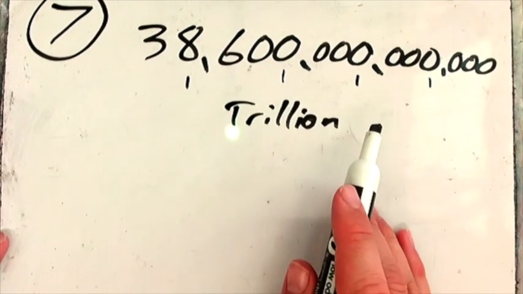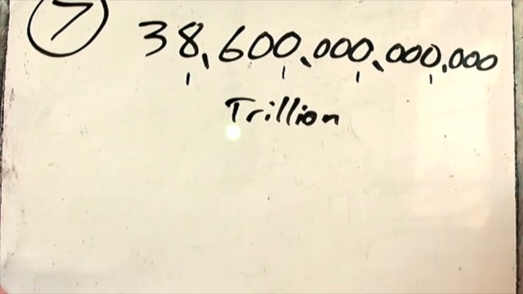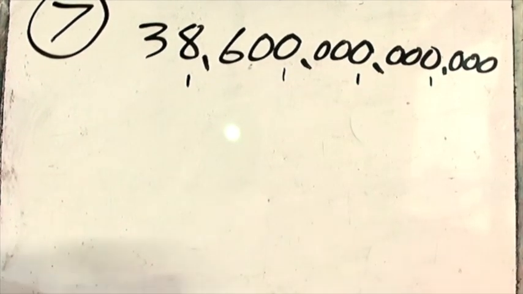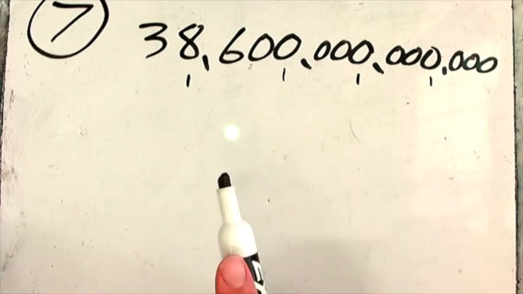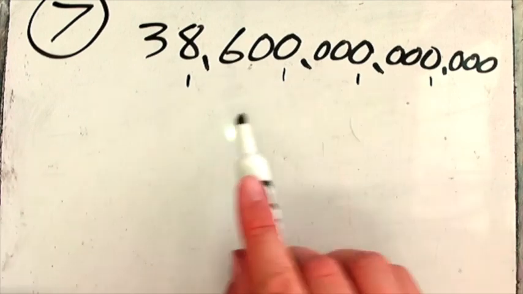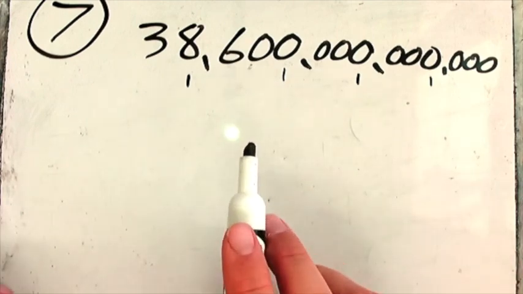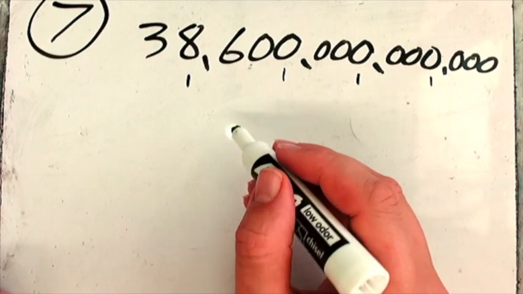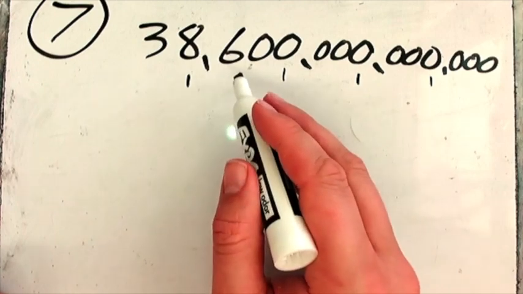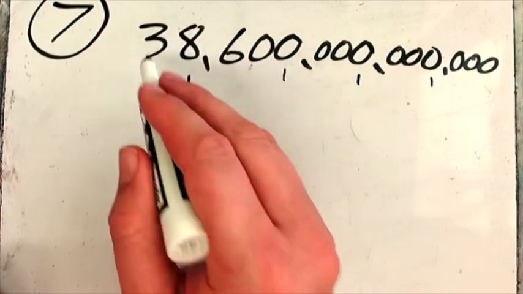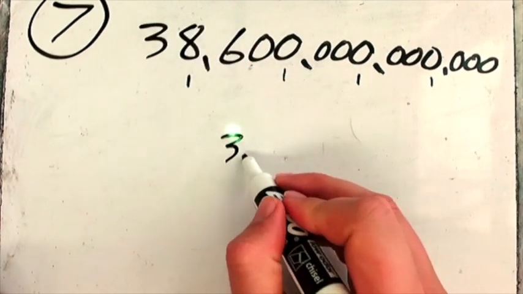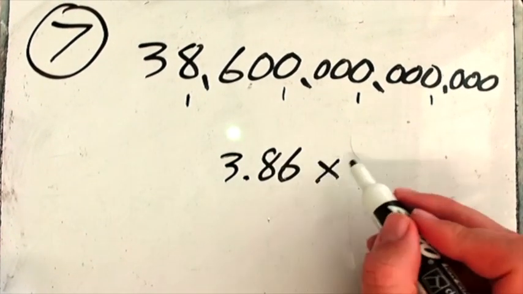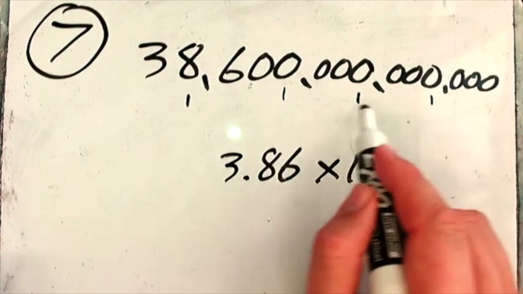But is that what this is about? No. So just a nice thing to be able to identify. This number, 38.6 trillion is how I would say this, can be written simpler. And how might that be? Well, turns out I can just times a small number, let's say 3.86, times 10 to the however many zeros there are.